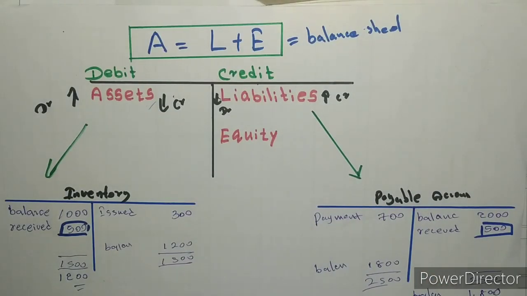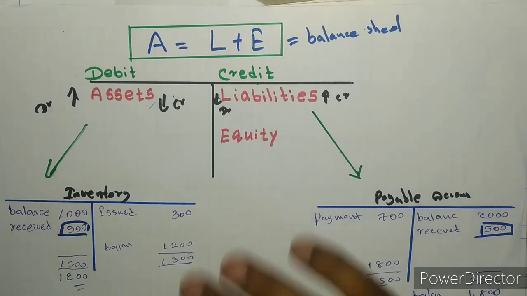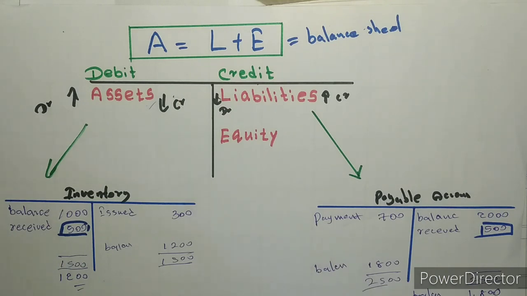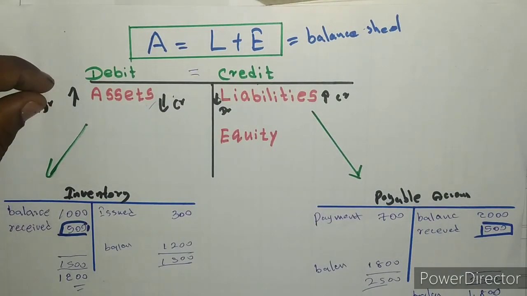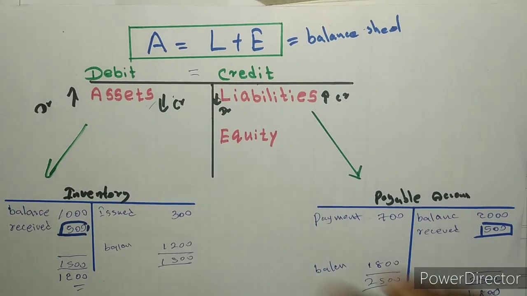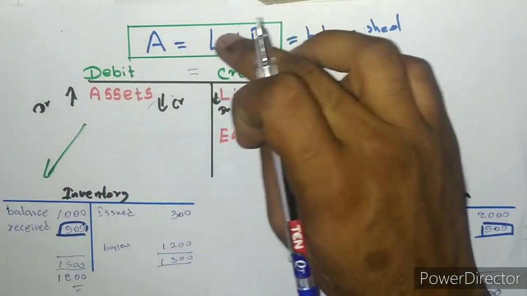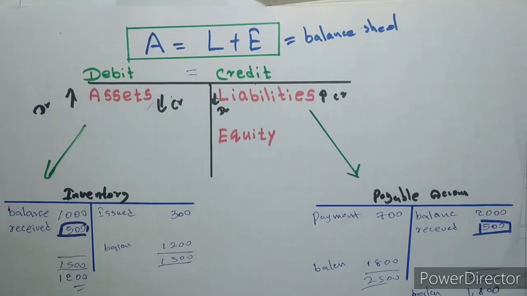So every transaction has debit and credit, and at least two accounts are affected. For each transaction, the total of all debits equals the total of all credits. That means debit always equals credit. Okay, I think you will get some idea about the basics. And now for the second half, we talked about the first half: assets equal to liability plus equity.